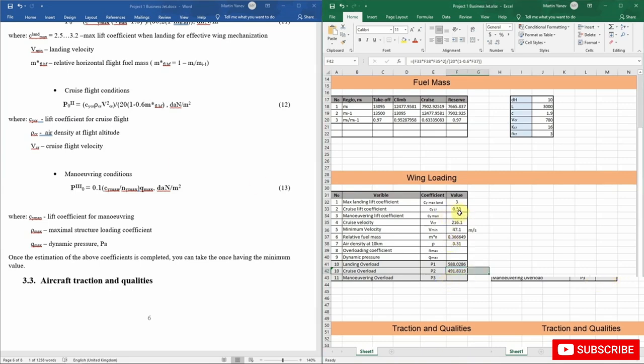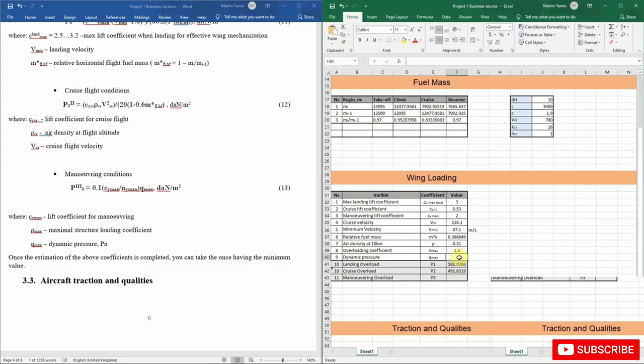A typical lift coefficient for maneuvering is going to be about 2, and also here we will need the overloading coefficient. 1 means that we want to ensure that in real conditions we're protected from the standard overload. But what we want is the aircraft to be able to handle way more overload than will ever actually happen in real conditions. For that reason, the overloading coefficient is usually taken with 50% advance, or 1.5. And finally, we will need to estimate the dynamic pressure.